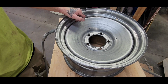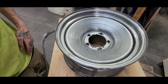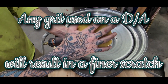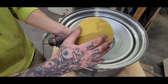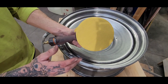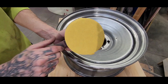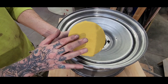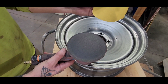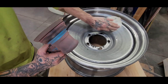So what I like to do is I use an 80 grit, and I use this on a DA. But you have to understand the nature of the DA and how it subtracts the grit from itself while it's orbiting and oscillating, and you don't really get a true 80 grit scratch. You get more of a 150 when you're using the DA. But if I was to take this off of here and use my hand, I would get a true 80 grit scratch in that steel.